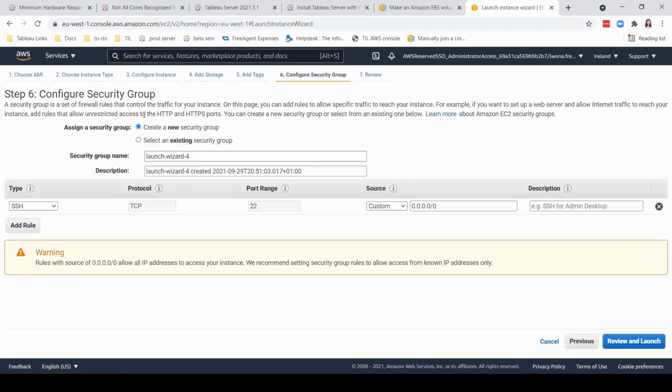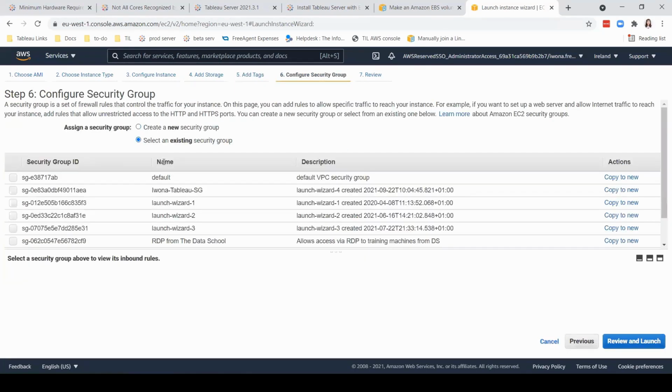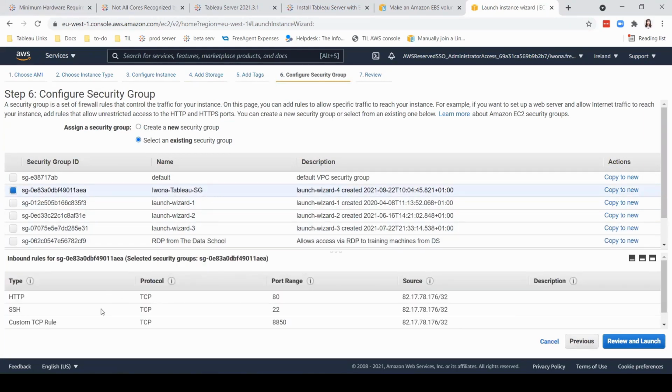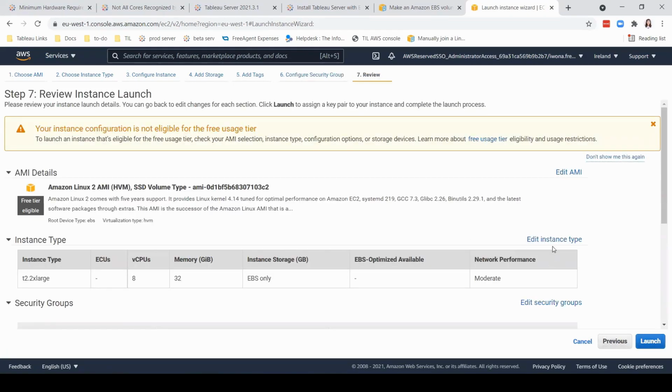I'm going to choose a security group that already exists, that has my name on it. It will allow us to connect to the server on HTTP, which we will start with because we will need a certificate to go to HTTPS. We will be able to SSH to the machine, and we're going to be able to use the TSM administrative web UI. So we will be able to access TSM on the web. That looks good.